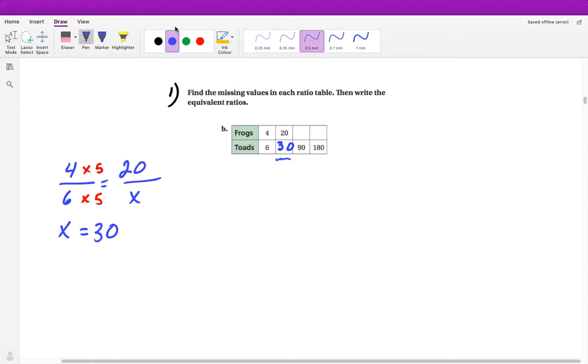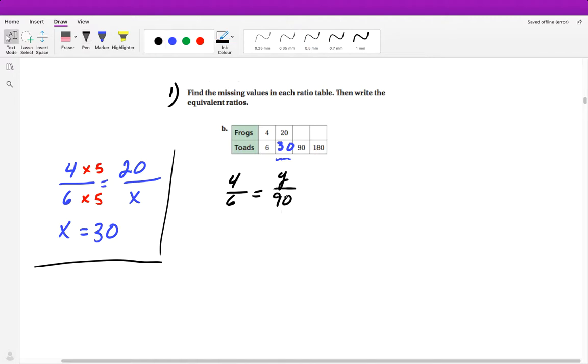All right, so now I move on to the next one. 4 over 6 is equal to y over 90. Well, maybe it's not easy for you to identify what 6 times what gives me 90. So before we do anything, what I would suggest is simplify this ratio as much as you can, right? Because the more that you can simplify in the beginning, the smaller the number is going to be that you're going to have to work with, which then is going to make it easier for you to multiply and easier for you to divide. All right, so now we can reduce this 4 and 6 because we know that they're both divisible by 2. So I can divide both of these by 2. So this gives me 2 over 3 is now equal to y over 90.